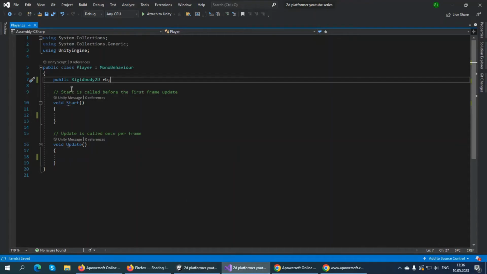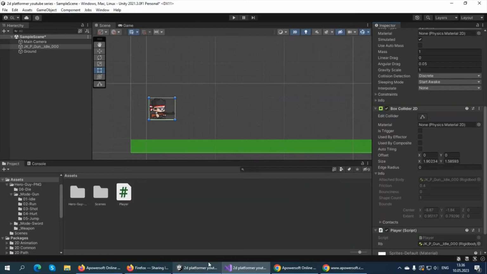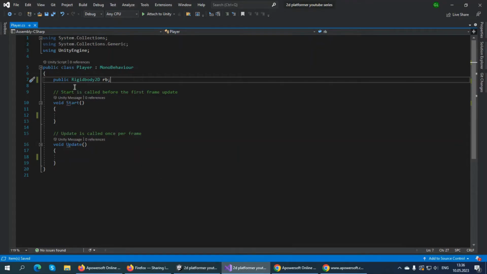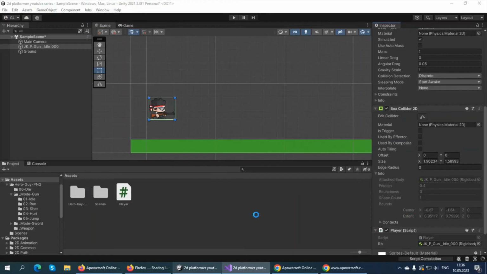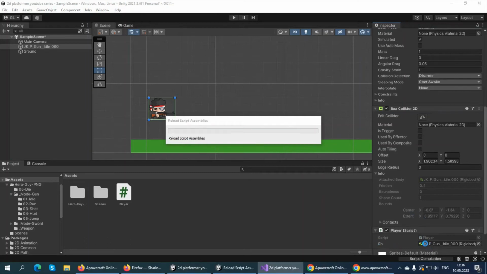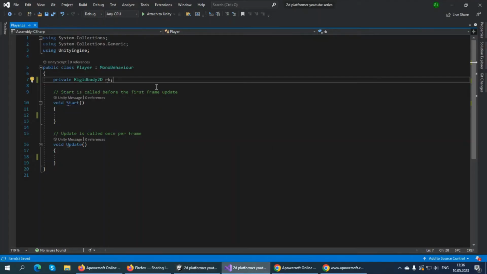But making rigid body public is not the best way how we can do it. So instead, we will make it private. And private means that if we save the script right now, we won't see this rigid body slot right here. That's all it does. So we need some other method to attach our rigid body to rb.